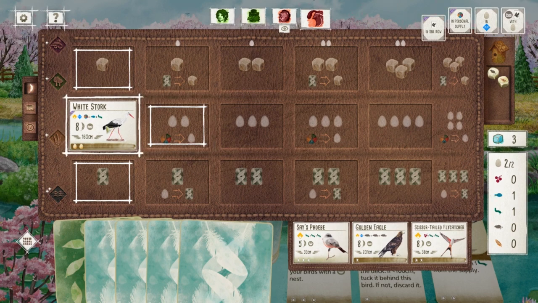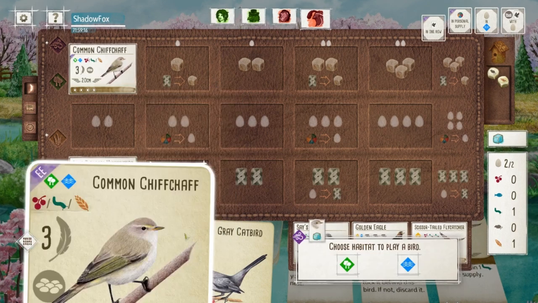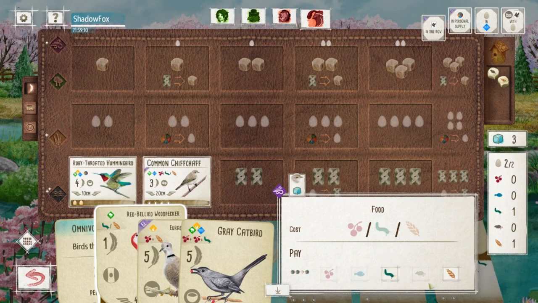So Red Rogue is kind of running into that classic problem with early game White Stork. He doesn't have a good companion bird to go along with the Stork. So really, he's lost a lot of efficiency here in the lay egg action. So that's good news for us. Let's throw down our Chiffchaff. And do I want to use the worm or the wheat? I think I'm going to use the wheat here.